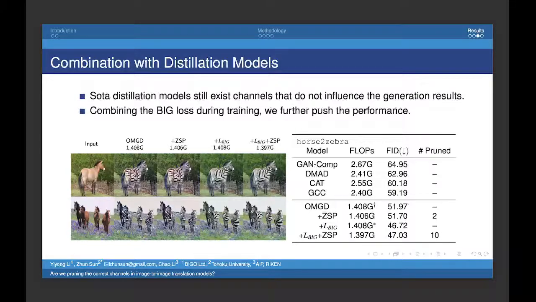Here in ZSP, which stands for zero-shot pruning, we choose two of these channels with the least perturbation error bound, and we prune them. We can see that it doesn't change the visual effect at all. Next, we combine our proposed loss term during the training. Then we can further push the performance. We have 10 channels pruned with lower FID scores.